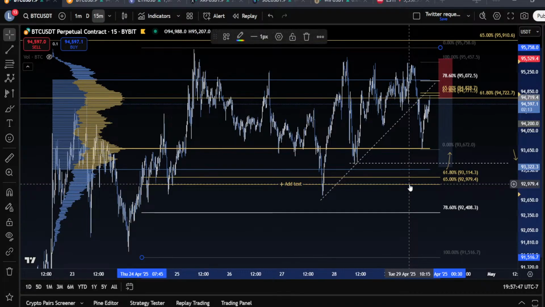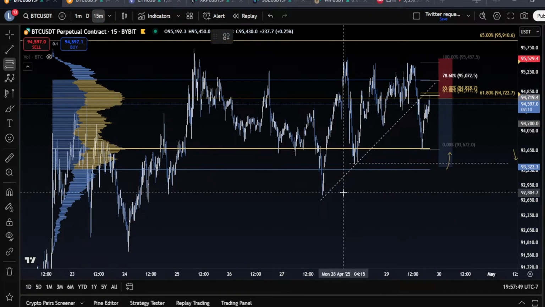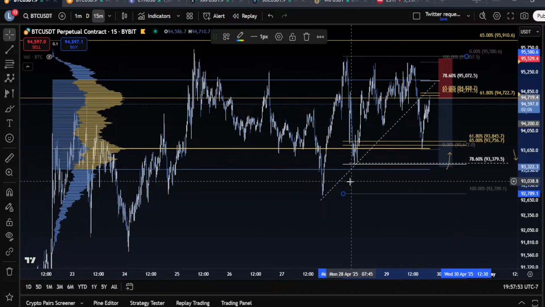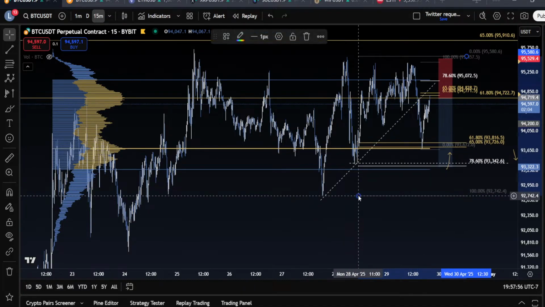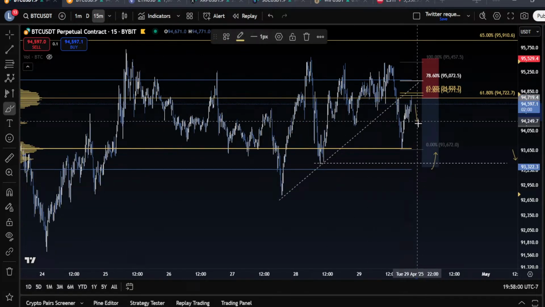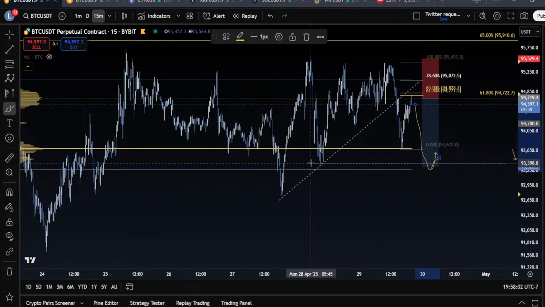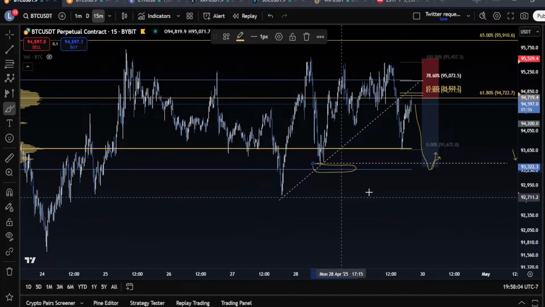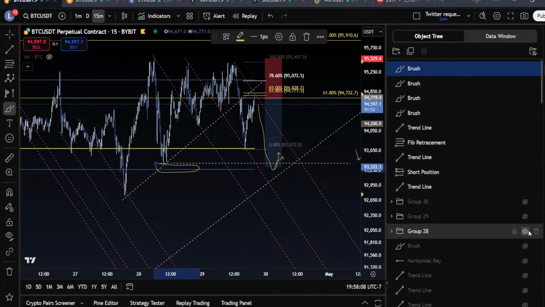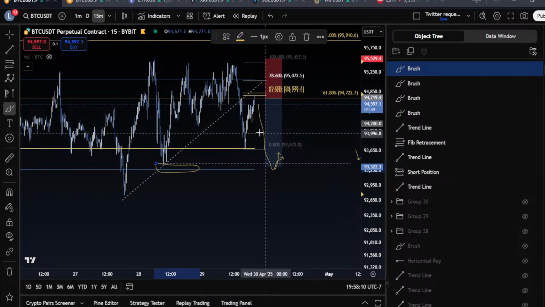Let's get rid of this. We don't need this. Fib. Oh, the 786 is there. But anyways, the idea would be looking for the value area low here, this low. I've discussed the trending stuff. You can put that on your chart if you think it offers an interesting frame of reference.